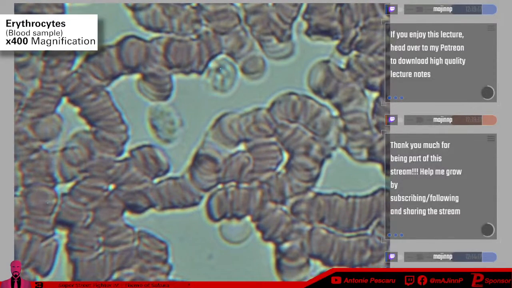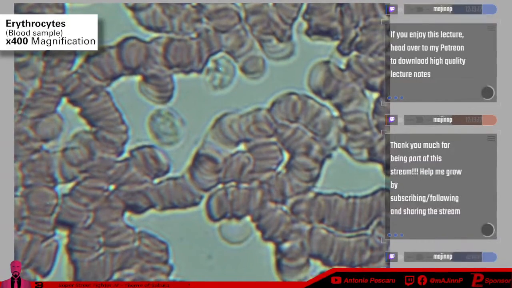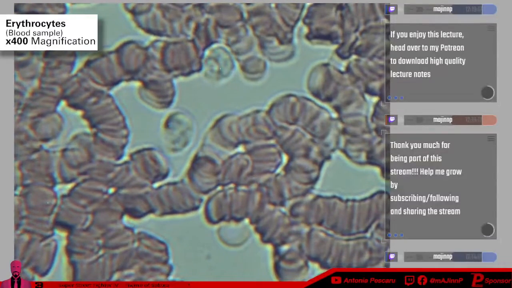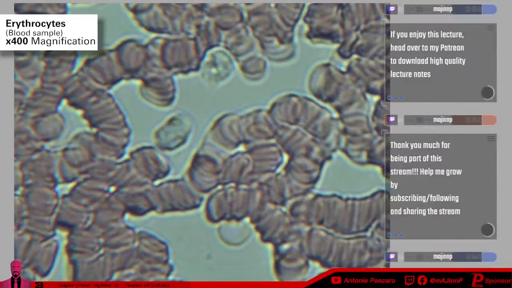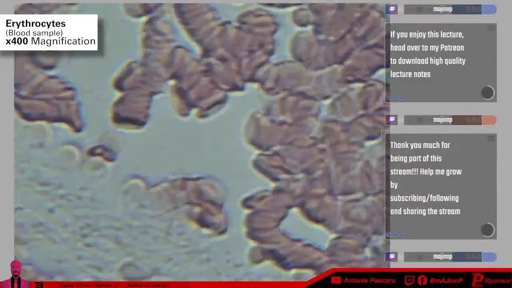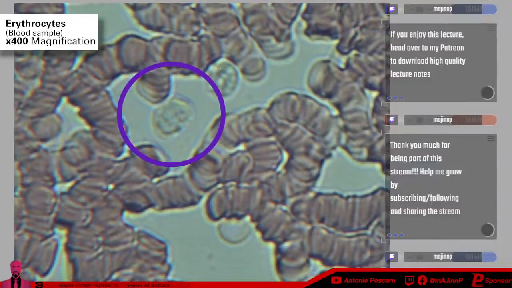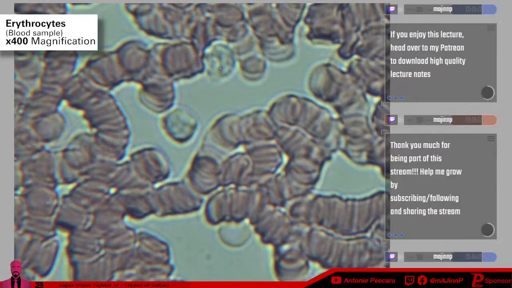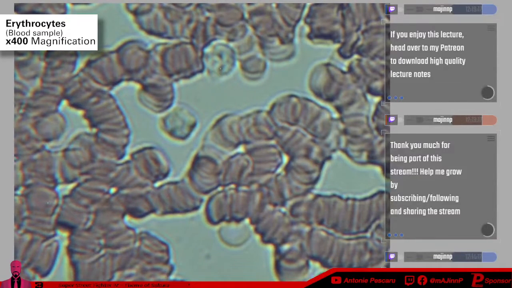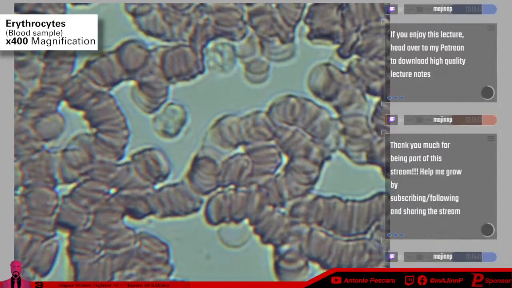But that was really interesting to look at. As you can see, it just changes its shape. And if you want, I can also advance like this. As you can see, it changes its shape. And if I reverse, you can see both of them changing their shape. I don't even know what this type of cell is, but if you guys can let me know in the comments, I'll highly appreciate it. Look at that beautiful cell moving.